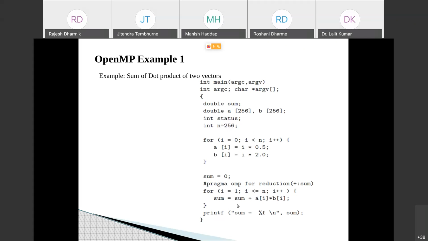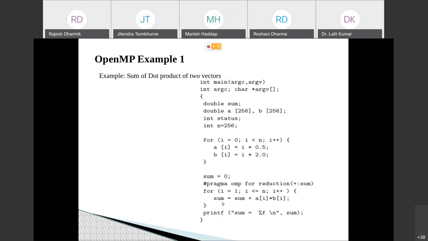So we are not going to target the initialization or the output printing. We will only target where the computation is going on in the code, and just before that we can add #pragma omp for, because this is a for loop, and this is one of the clauses called the reduction clause, which we will see in detail. The job of this clause is to perform a specific operation and accommodate the result in a particular variable. So sum is the variable, and the operation is plus. This operation plus gets applied to produce the final result, which will be in the variable sum.